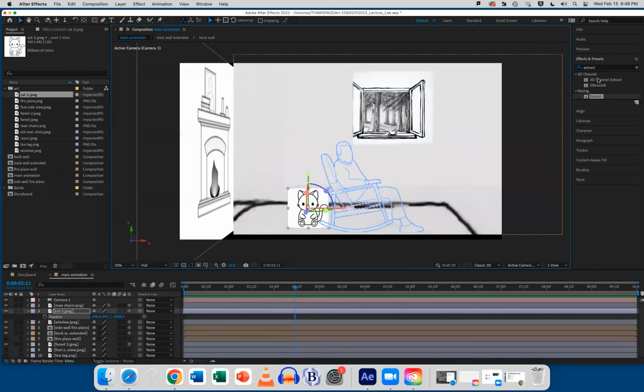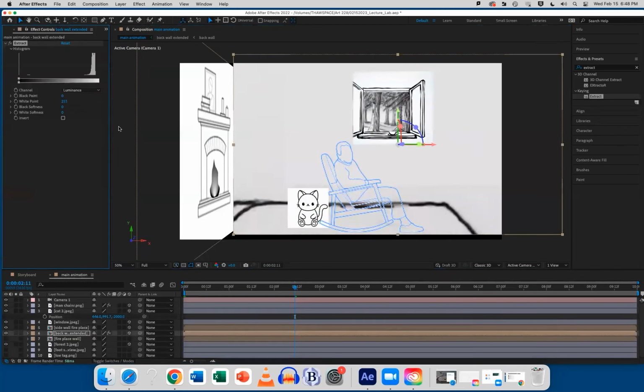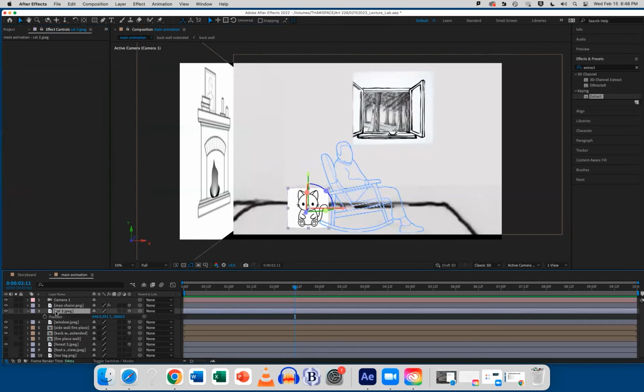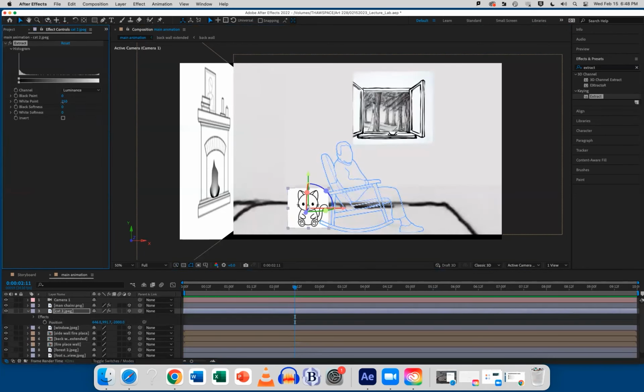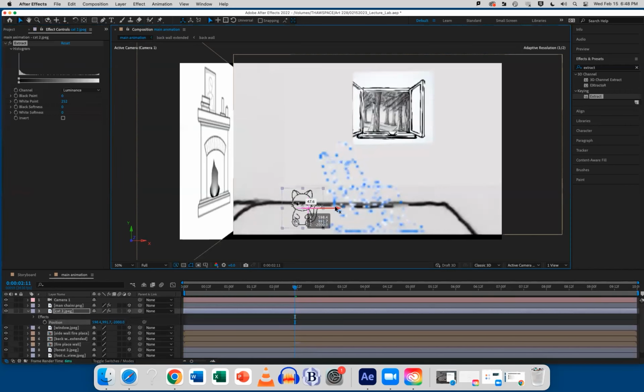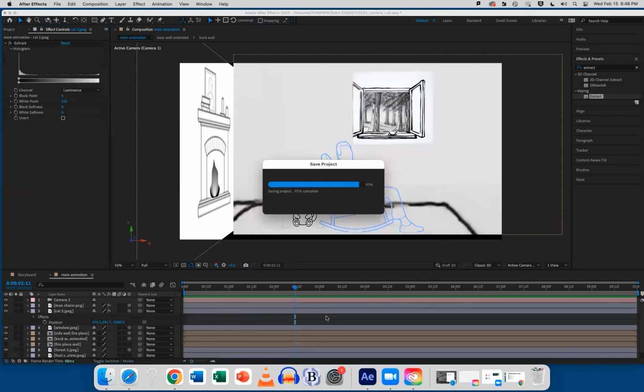Sure. Let's throw an extract on there to get rid of the white. Okay, right about there. Good. And we'll say right here is where the cat's going to be.